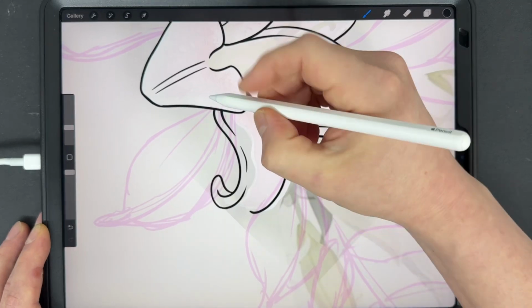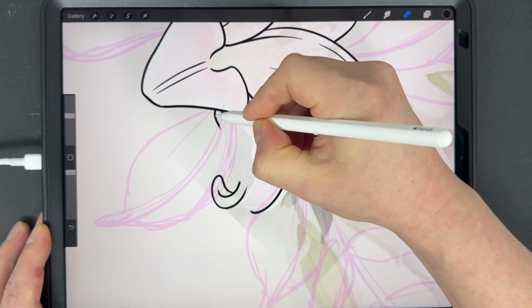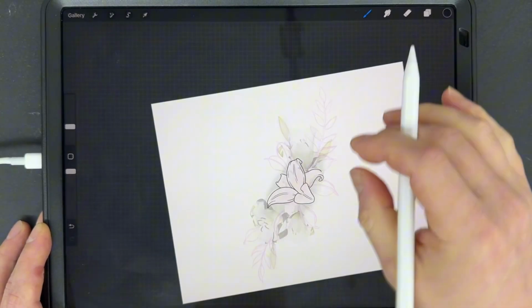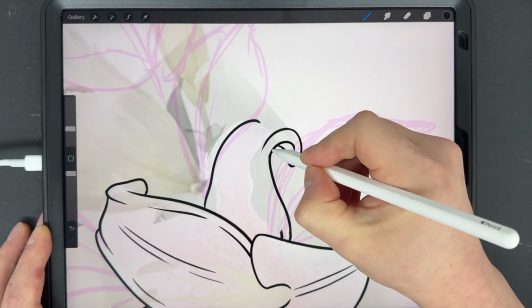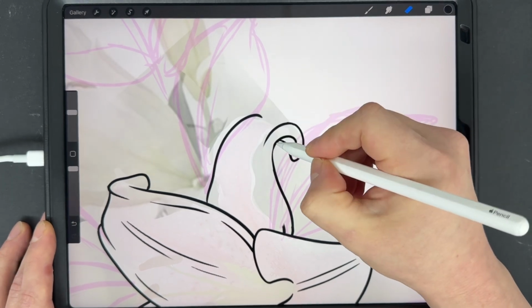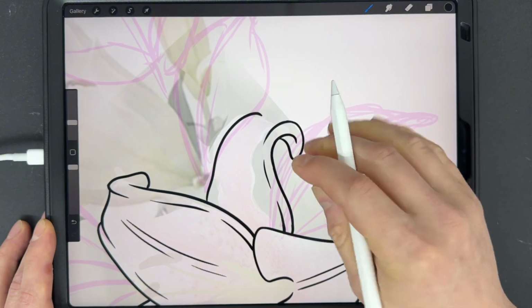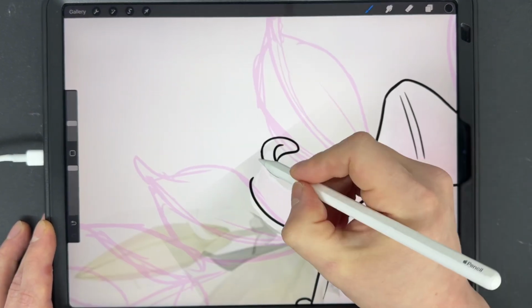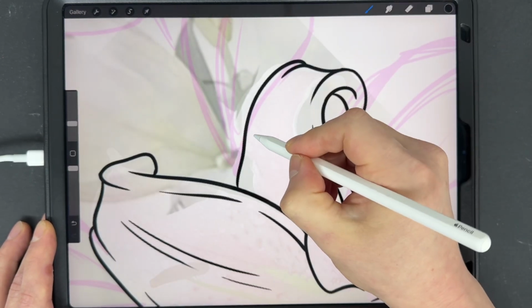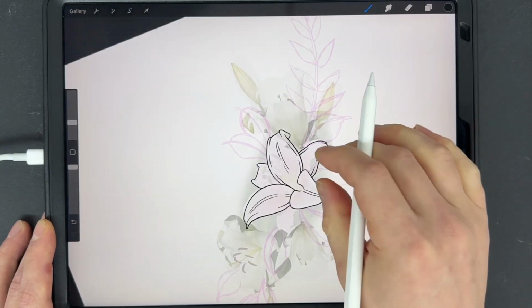There we are. Actually, I don't like how swoopy that gets that fast. So I'm going to give it a wider taper on it. There we are, much better. We're going to give the same kind of treatment here. Boop. There we are.